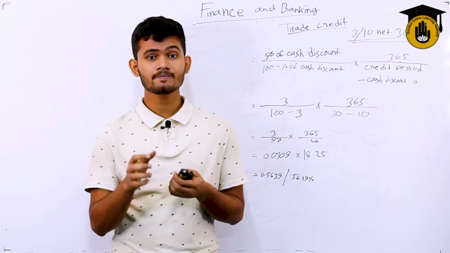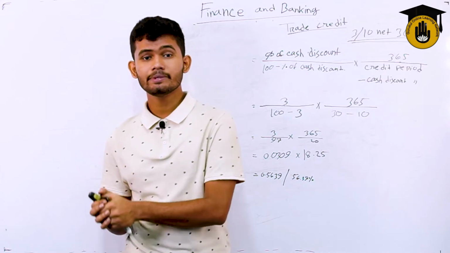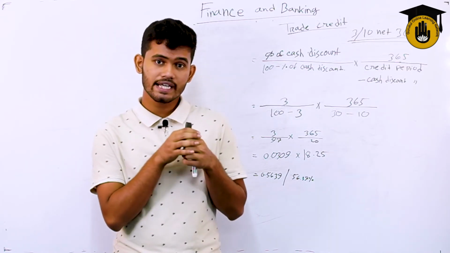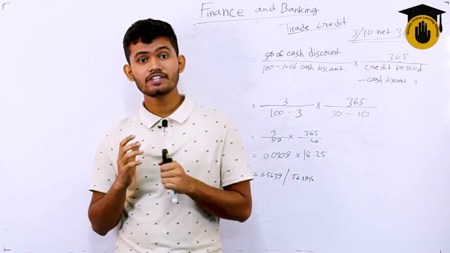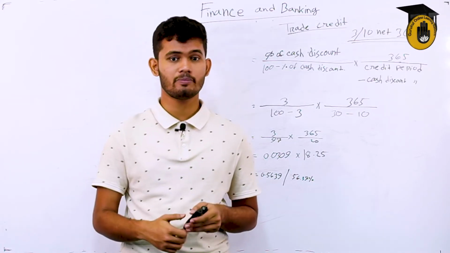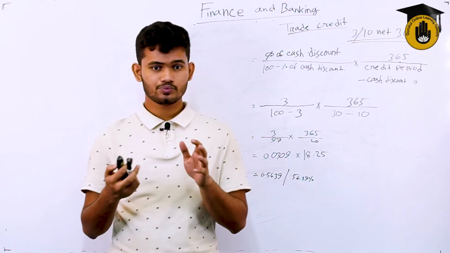That's how it works. That means if the buyer gives out all the money within a limited amount of time, we'll get a discount. That means we do not need to pay the full amount, but within a fixed amount of time, we have to pay that amount of money. So let's take a look at our math.